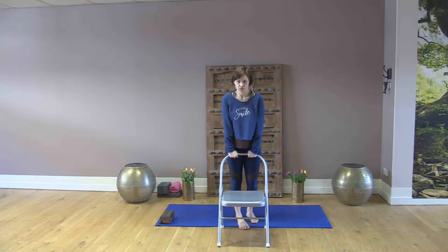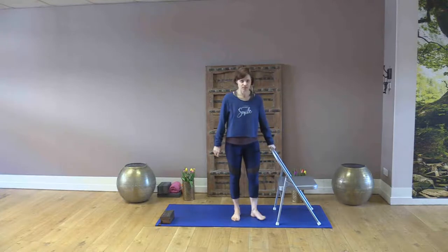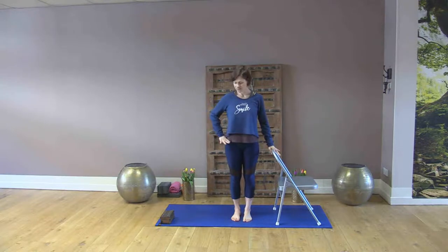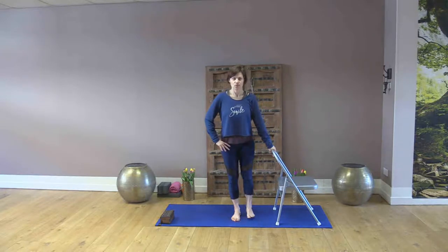Now we need the chair on your right side. Teraz krzesło ustawiamy z naszej prawej strony. To jest wasza prawa strona. This is your right side. So we need your chair on your right side. Now left hand on your hip. Lewa dłoń na biodrze. And you start to swing your right leg front and back.